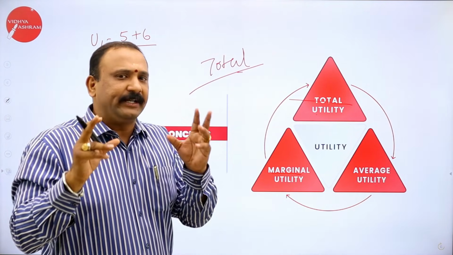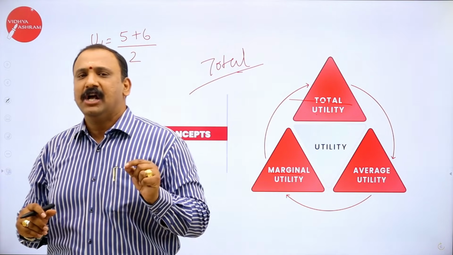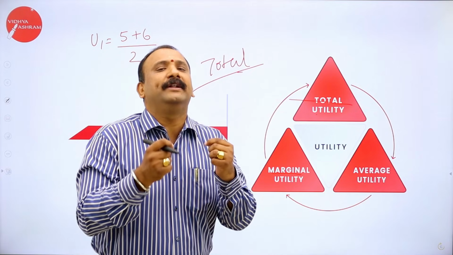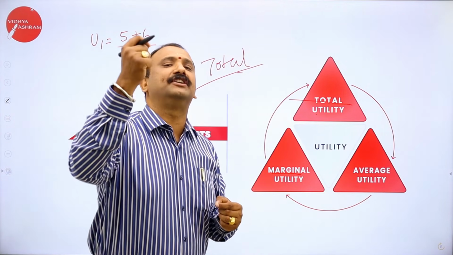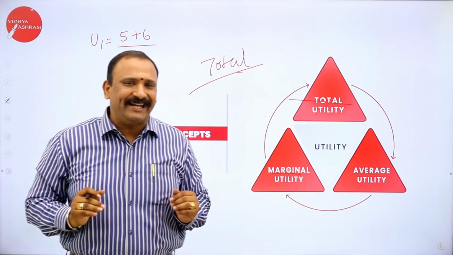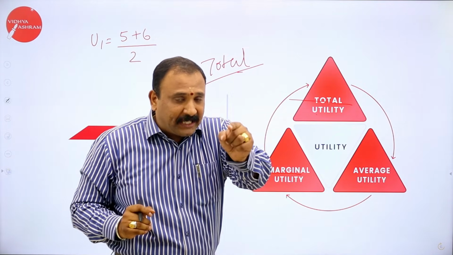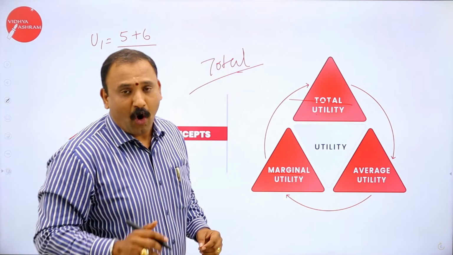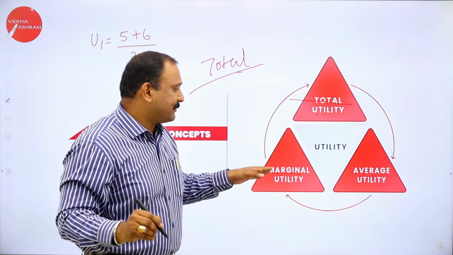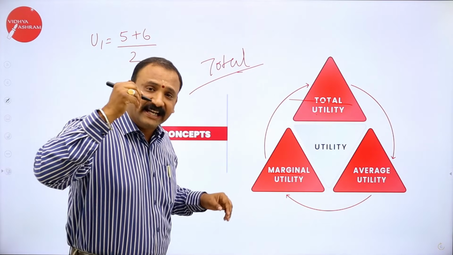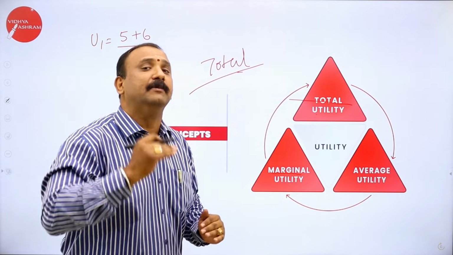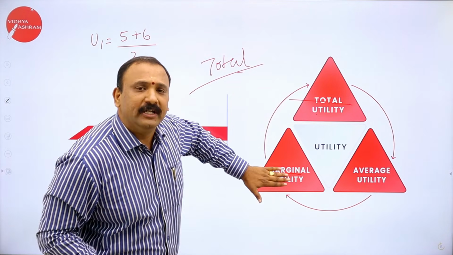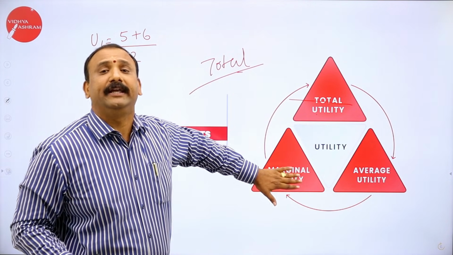What is that one extra? Because every time the consumer will try to see what he is getting extra. What is that benefit that he is getting when compared to A or B or C? If I'm going to buy 10 cups of ice cream and the shopkeeper gives me an offer saying buy 10 and get 2 free, automatically those 2 cups are my marginal utility, because I am getting satisfaction at a higher level, more than expected.